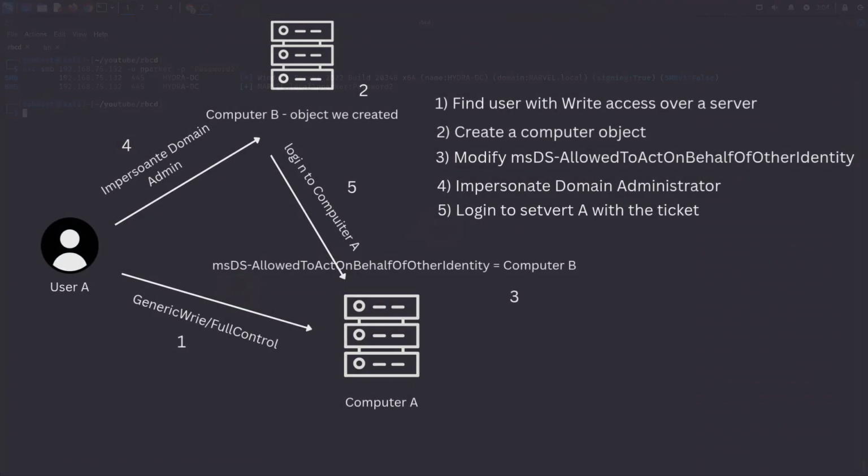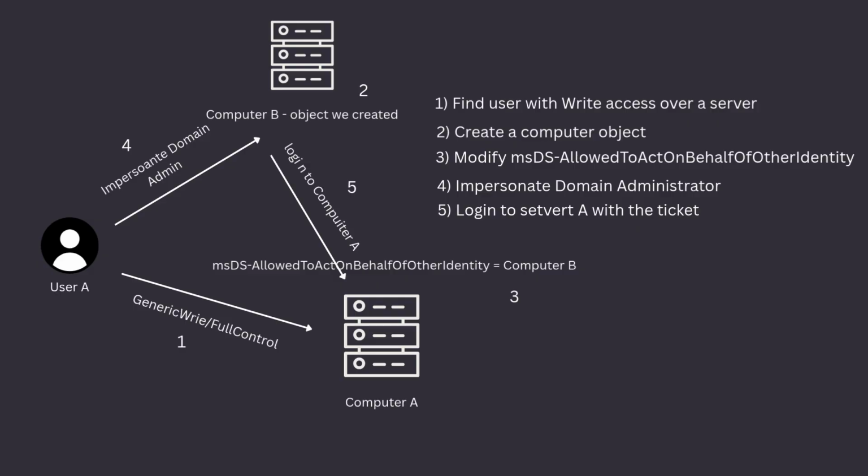Here's also a useful graphic I created for you so we can see it step by step. So we have a user A who has generic write or full control over a computer A, which is a server. As the first step, we find a user who has write access over the server. Next, as step 2, we create a computer object, computer B, which we control.